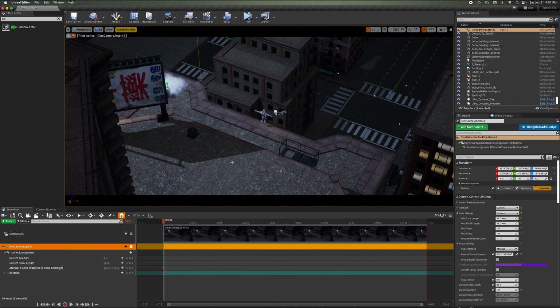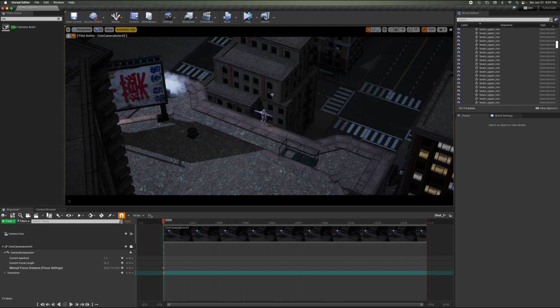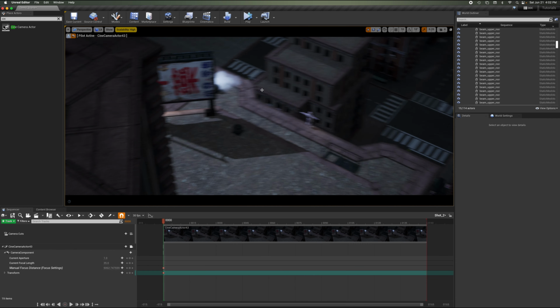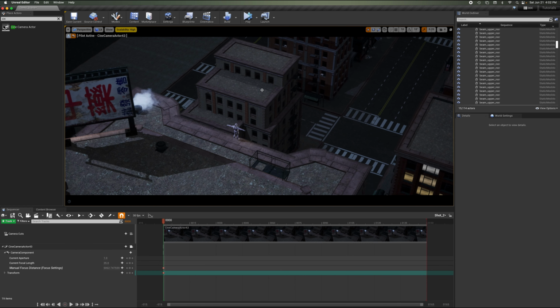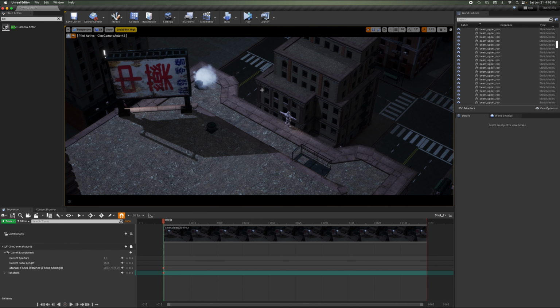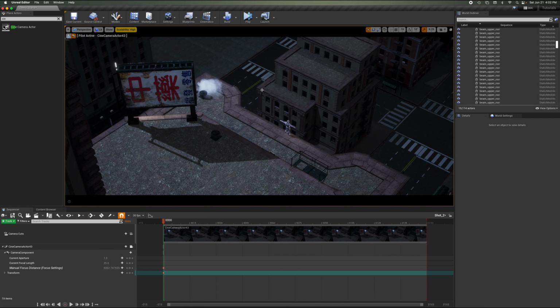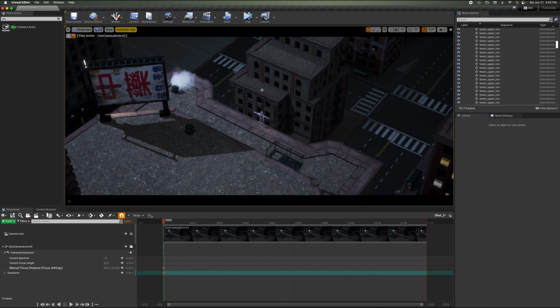So let's see if I can come up with a new starting position. Let's press G so we can get rid of all the stuff in the scene that we don't want to see, like the camera. So we're going to press G, and then we're going to go in our pilot mode. We're going to move the camera around. So I kind of want my starting position to be somewhere around here so that you can see that cool looking, I don't know, billboard, if you want to call it a billboard.